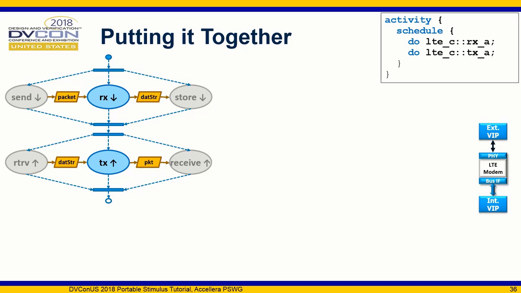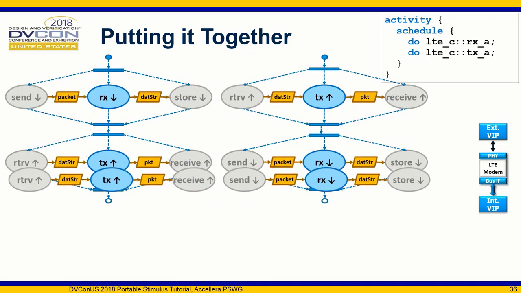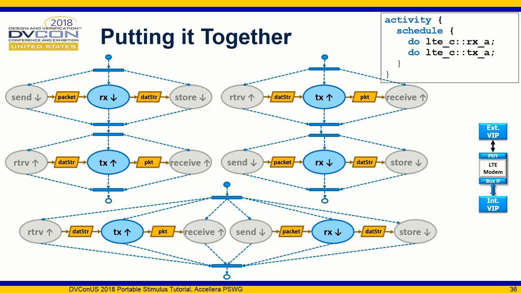So all I've told the tool really is that I want to do a receive and a transmit. It knows it has to then pull all this other stuff together, based on the rules I've specified, to create the actual scenario that's going to execute. I can also do transmit followed by receive, or as I said, I can do them in parallel as well. So two lines of code, three different scenarios, with a whole bunch of actions going on, all assembled in the right way based on the rules that you specified. So it's really important to understand: we've got the activity here, which defines the critical intent, the stuff that has to happen. This is the stuff that I really want to verify. And then we have all the rules that allow the tool to figure out how to support that and make it legal.